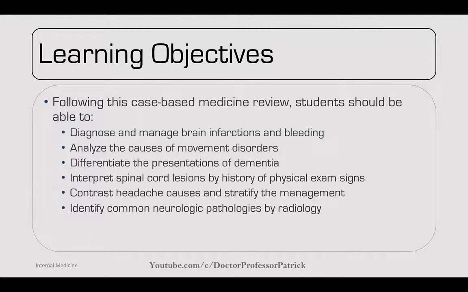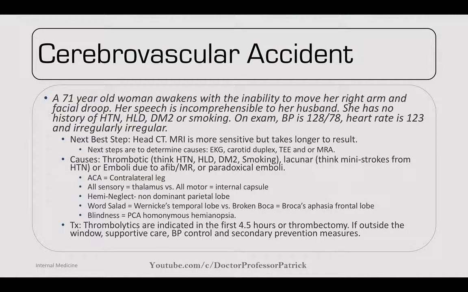Some of the learning objectives are to diagnose and manage brain infarctions and bleeds, to analyze the causes of movement disorders, to differentiate the presentations of dementia, to identify spinal cord injuries by history and physical exam findings, to contrast headache causes and stratify their management, and to identify common neurologic pathways by radiology. We're going to start out with strokes.